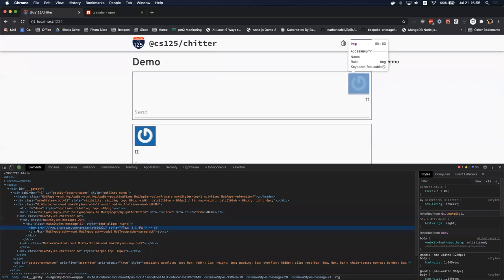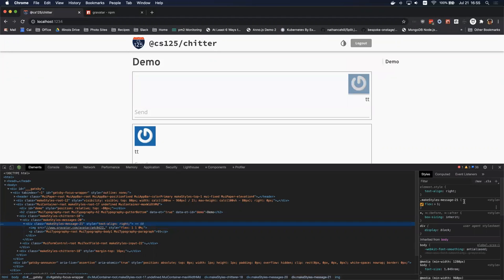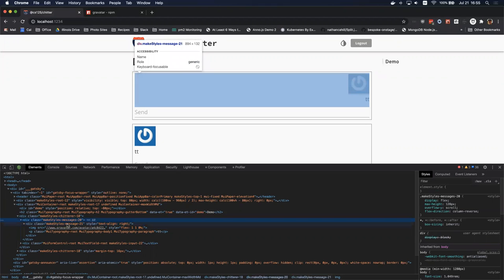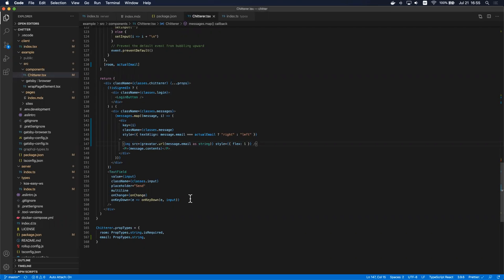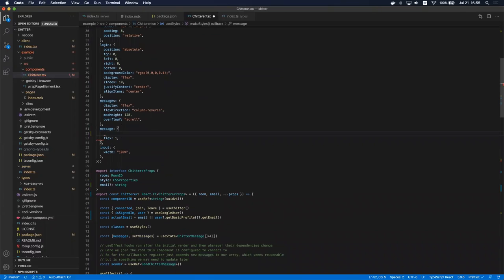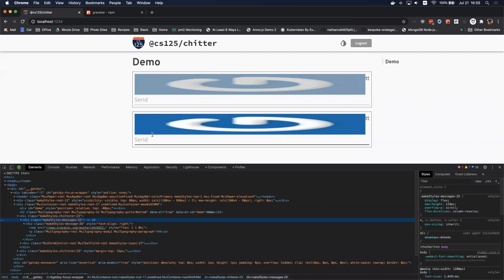I think the problem is that this is a flexbox, which is fine. The problem is that this guy, now what we're going to do is we're going to say, it's this one. Oh, sorry. I think what I want is for message. Yeah, sorry, this one is what I need to fix. So messages now is also going to be, so a container can both be a flex component and a flex container. Ooh, look at that, something happened.